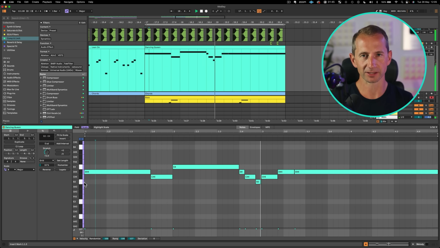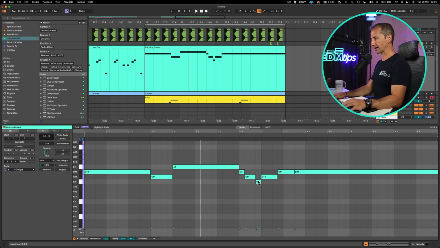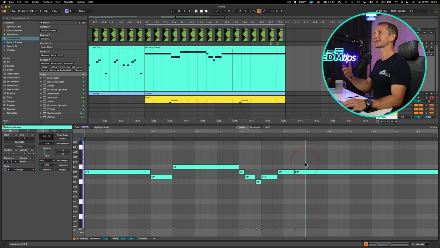So many family weddings with this tune. Now, in this instance, this melody is a lot more sustained. We don't really have that short syncopated rhythm that the other two did. Apart from here, and we can see this note's hitting just before the beat. And this one too is coming in a little bit before the beat, and that's giving it that syncopated feel, but mostly it's just not.